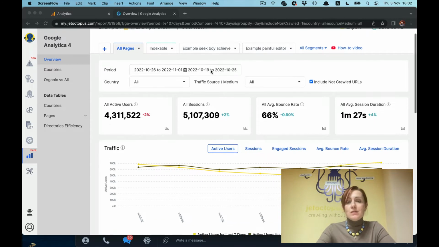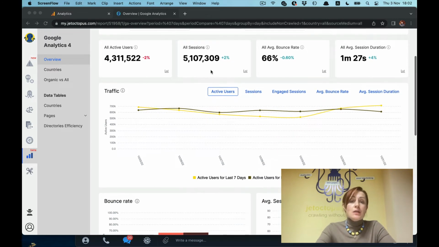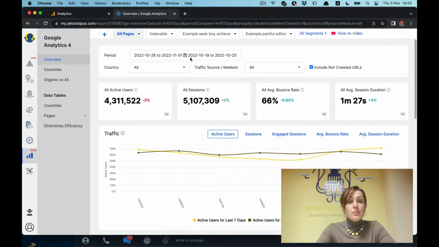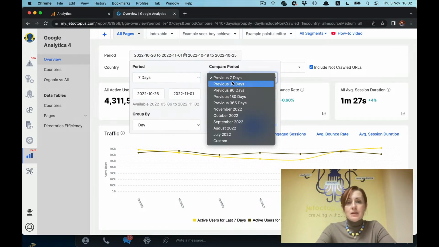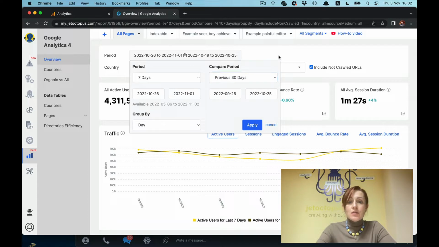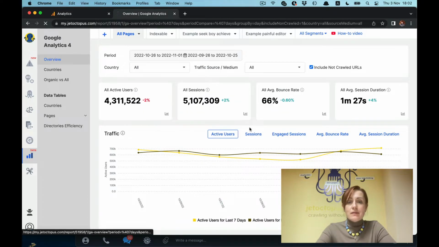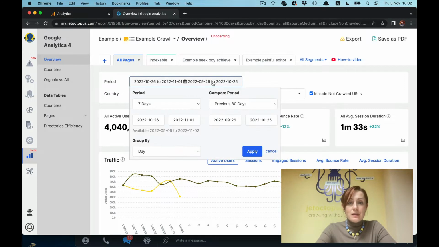Let's start with the visualization dashboards. So here we are having the period which you are interested in. Just pick up and it will be compared to the previous period. Right now it is 7 days to the previous 7 days, by the way.